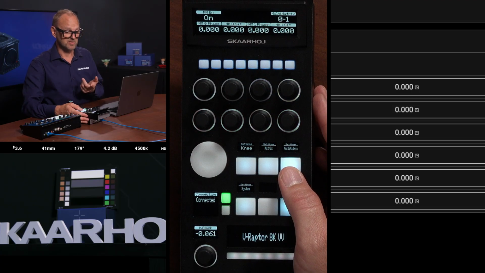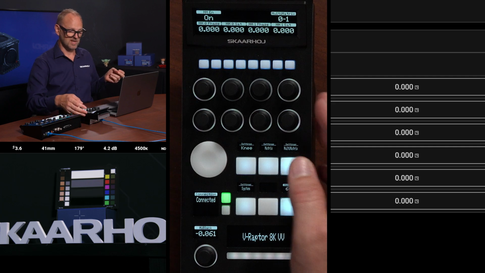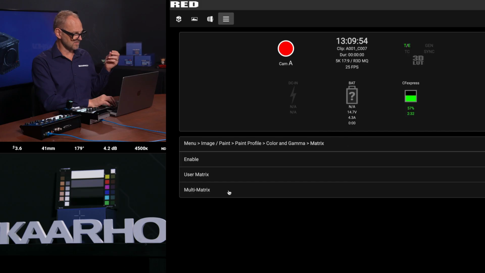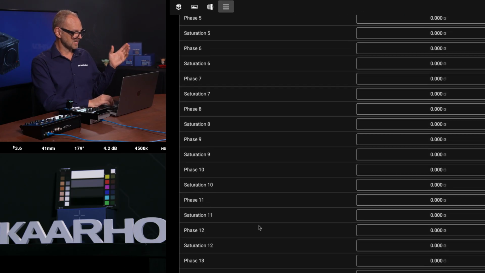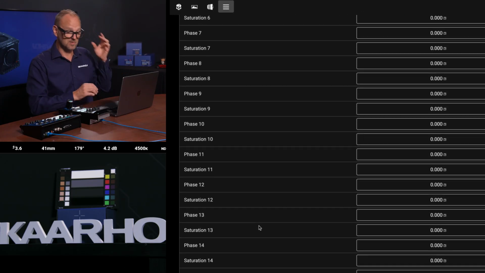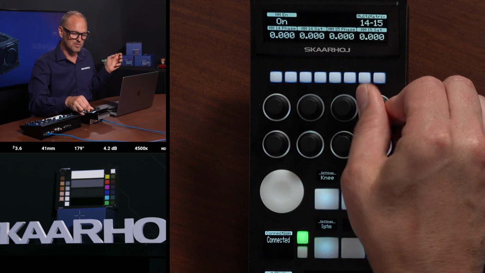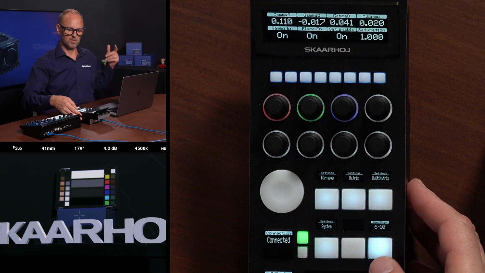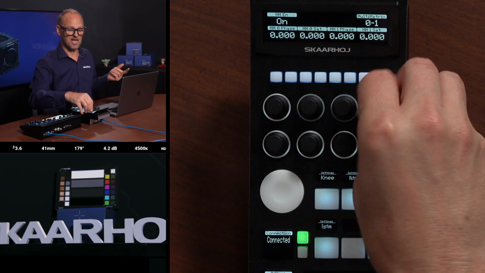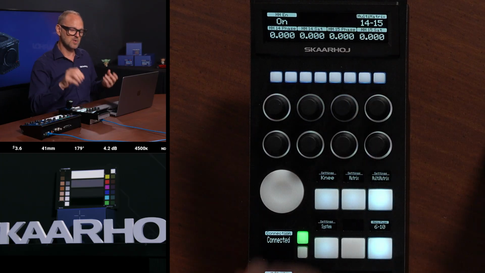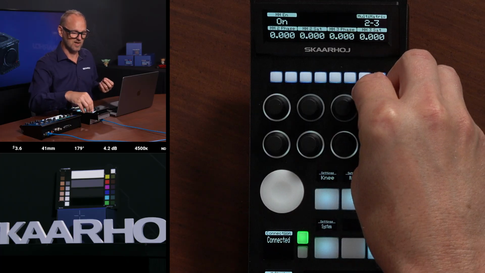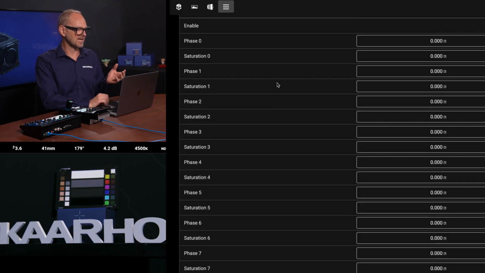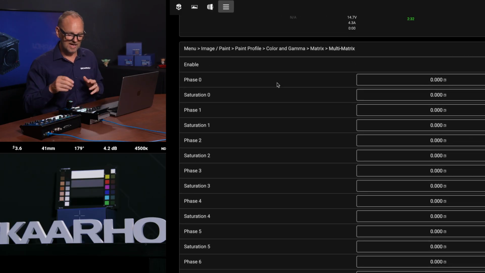And the multi-matrix menu right here is where you can basically adjust all these crazy settings that you have inside the multi-matrix here. You have 16 phases and saturation parameters, which are now available to you on this one. Again, it is like 1, 2 button presses away and a little rotation of this knob. You are inside the multi-matrix and you can find whatever these mean to you. And I have no clue because they are not labeled for any color, angle or whatever.